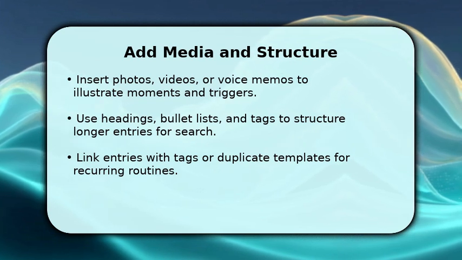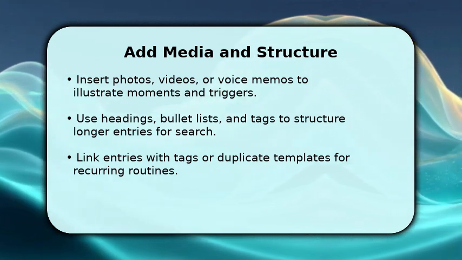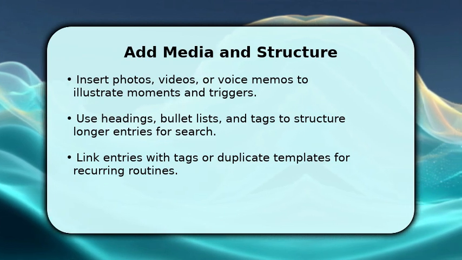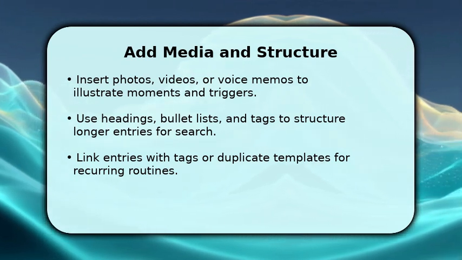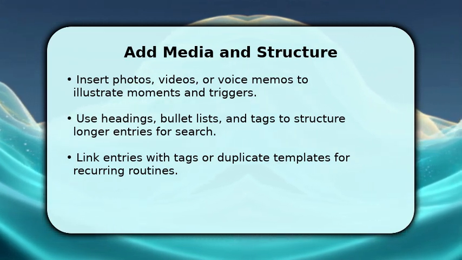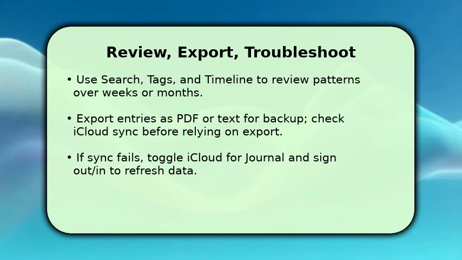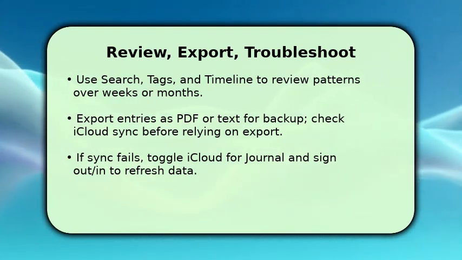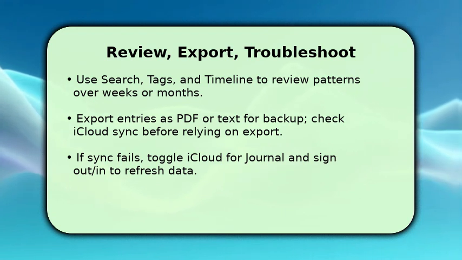Use tags consistently and duplicate a template for routines like weekly reflections. By organizing each entry the same way, you train the app's suggestions and make retrieval fast when you search later. Finish by reviewing entries with search, tags, and the timeline to spot habits and patterns. This is where journaling becomes insight.